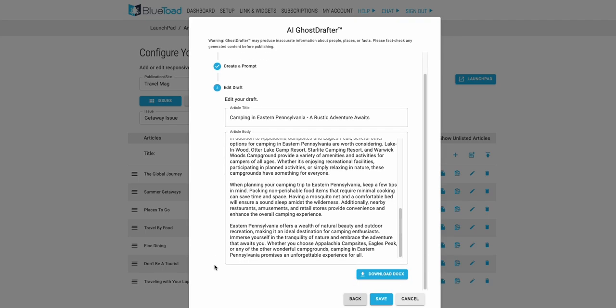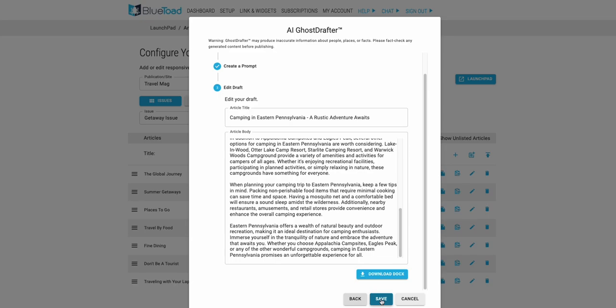And when we get done, we have a couple options. We can edit it directly in the interface if we want to make any changes here, or we can download that file directly, close out the session, add this to our normal content workflow, whether it's for print or digital, modify, review this content, make our edits, and submit it under that normal process. Or we can click Save and add this directly to the dashboard that we were working under.